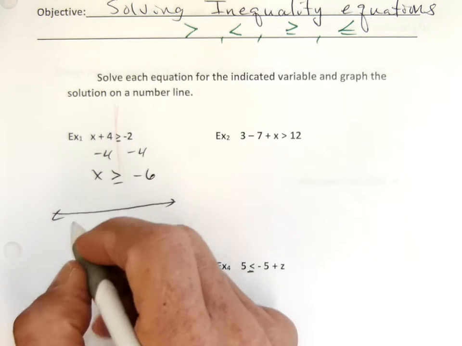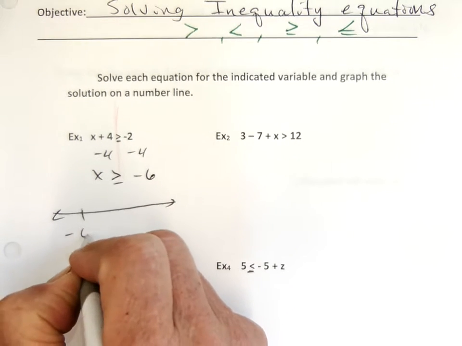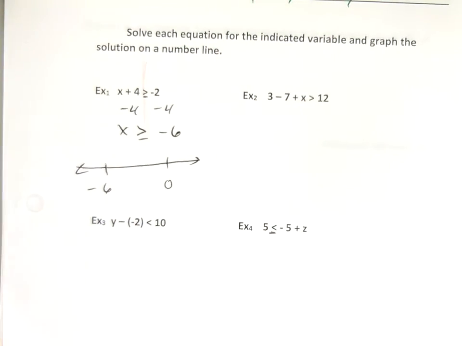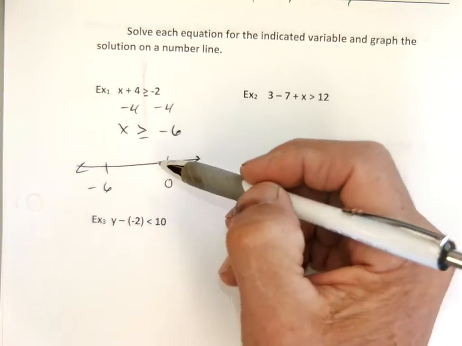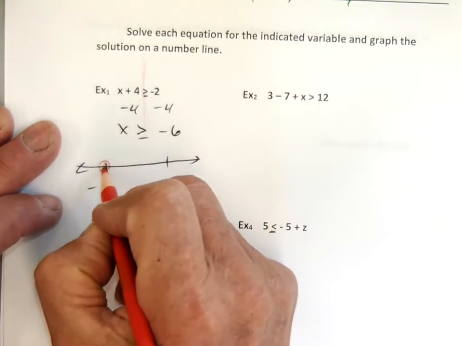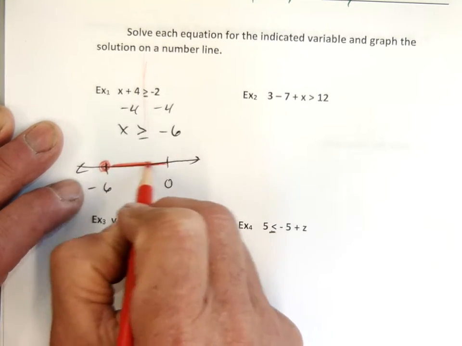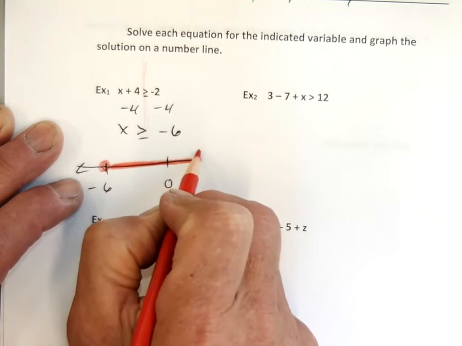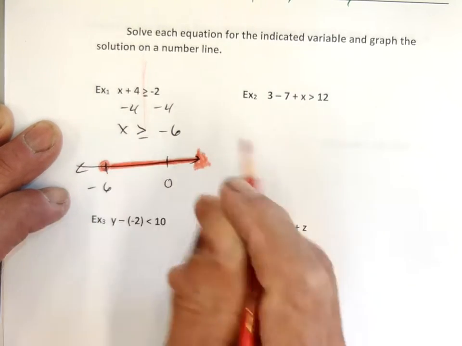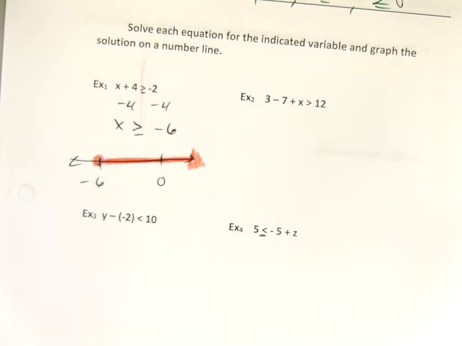So all I need on my number line is a reference. Don't put the 0 in there. I don't need all the other numbers in there. If it's greater than or equal to, it's a solid dot. And let's go to 5 billion, huh, Tava? That's why I make my arrow nice and dark. So I'm going all the way to 5 billion, solid dot. Okay, thumbs up. Pretty simple.